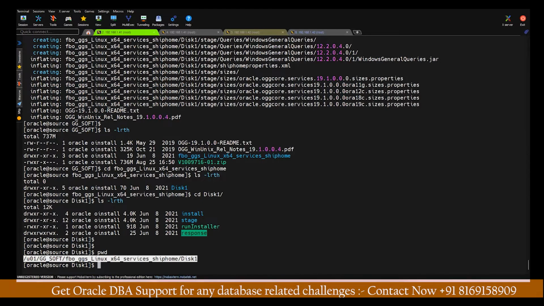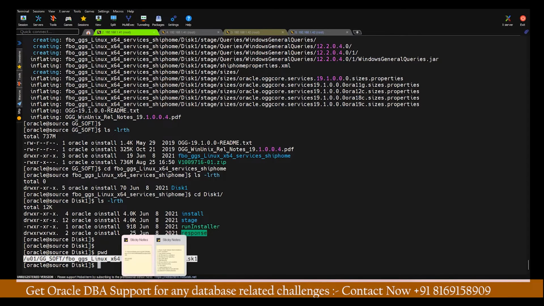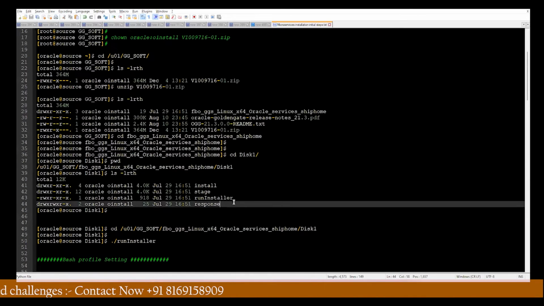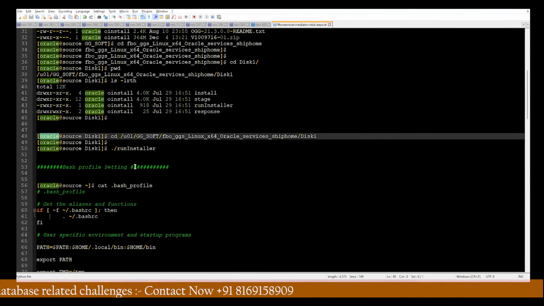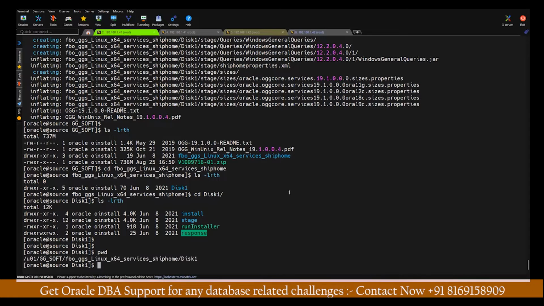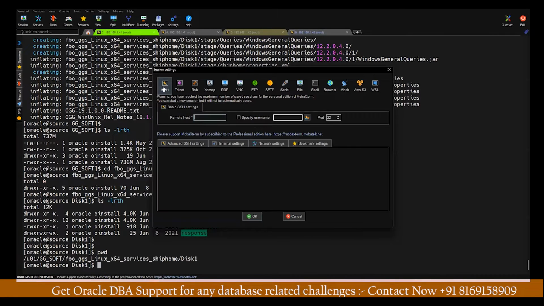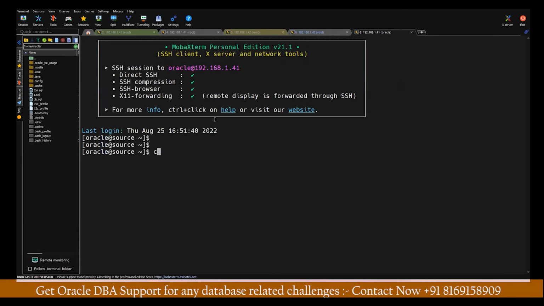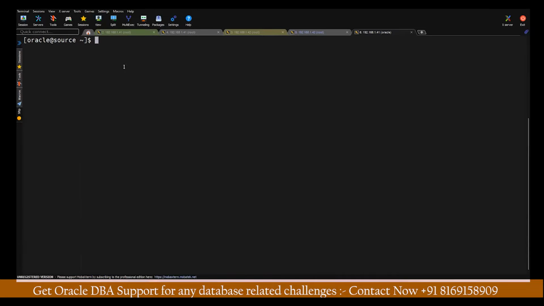In order to do the installation, let me go back to this installation page. Once the unzip is completed, we have this file. Now I need to log in as Oracle user, go to this path, and then run the installer. If you're working with MobaXterm or PuTTY, it does not require any graphical interface setup if you log in directly with that user. So I'll directly log in as Oracle user, because in the previous case I logged in as root, which would again need some settings to get the GUI, but here we'll directly connect as Oracle user.